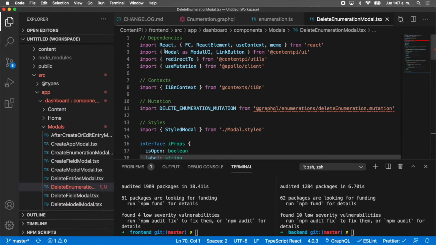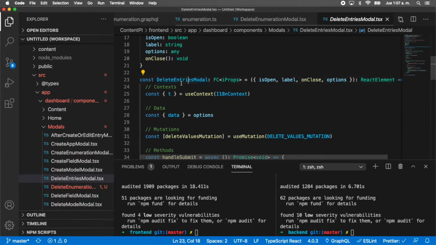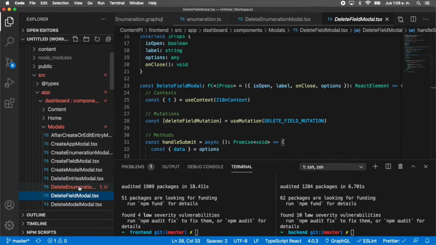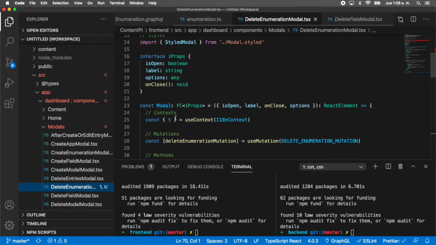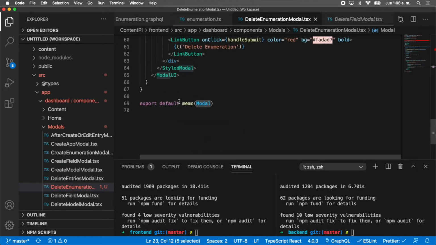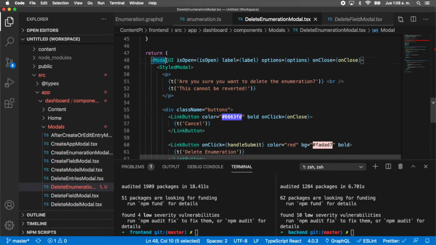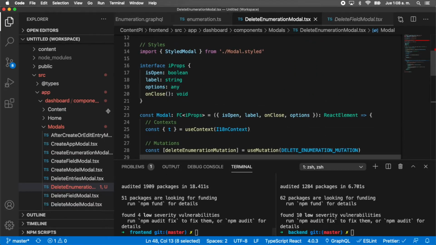The only difference here is that I'm renaming the model component as ModelUI because I want to standardize the models' class names. For example, if you see any other model, right now the class is named like the file: DeleteEntriesModel, DeleteFieldModel, etc. The problem is that we want to standardize everything so it's easy to copy and paste and create a new model. So I'm going to put just the name Model on the class names and export them, and the model that was before the model from the UI is now going to be called ModelUI. In this way, we can rename all the classes to be Model, and that's going to be a refactor that I'm going to do after this video.